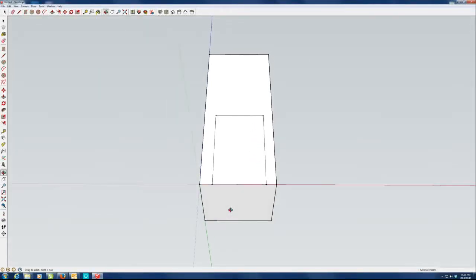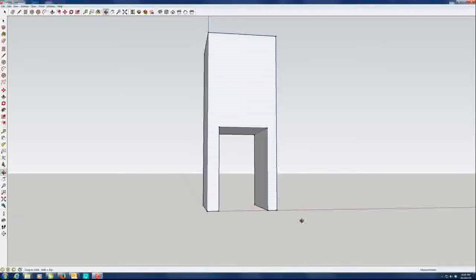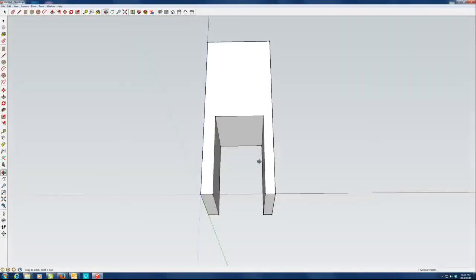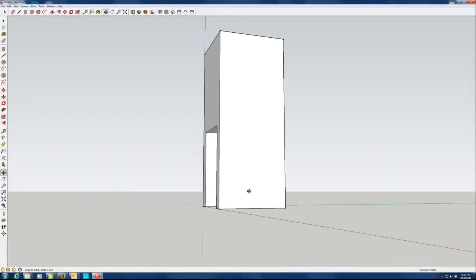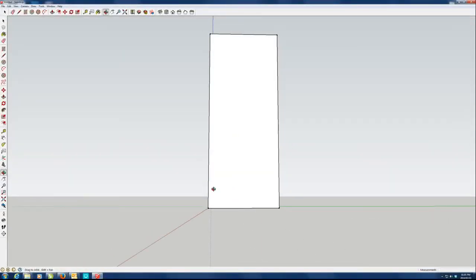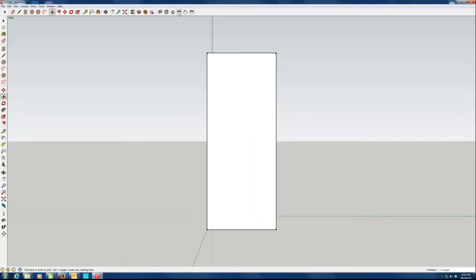Now we're going to orbit this and look underneath, and we're going to remove this square out of there. So now we've got these 2 lines there, and we've just removed that square. Now, what we're going to do is repeat the steps on the other 2 sides. So you can either orbit it, or you can use the left or right function.